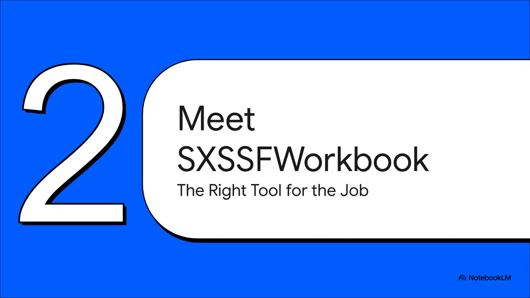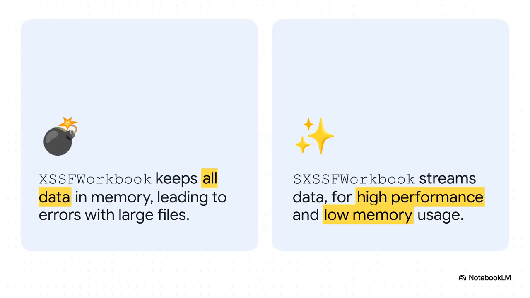So what's the fix? Well, thankfully, the brilliant folks behind the Apache POI library have given us the perfect tool. It's a class called SXSSFWorkbook. You gotta remember that name. It was built from the ground up for exactly this situation, writing massive spreadsheets without blowing up your memory. The difference here is just night and day.